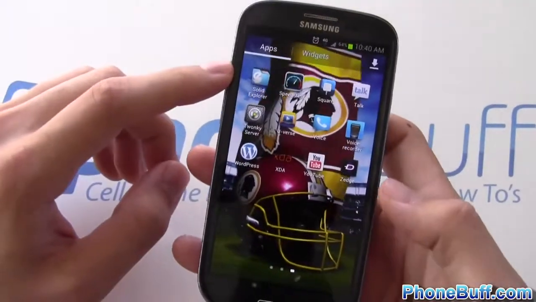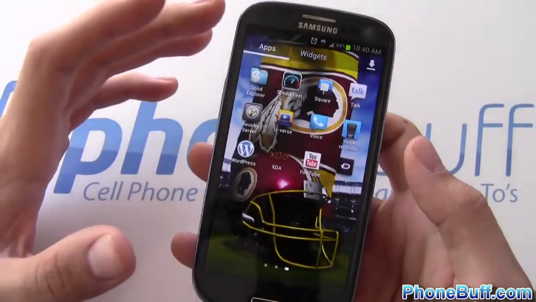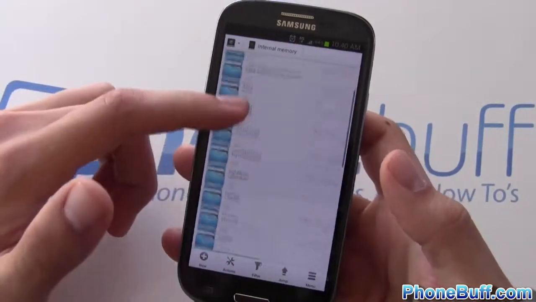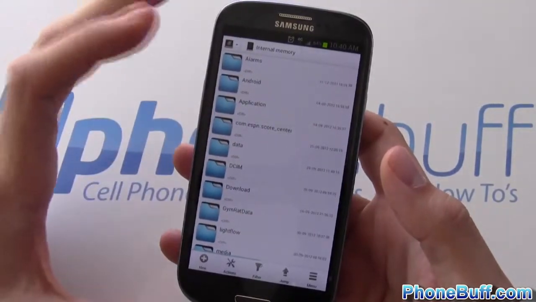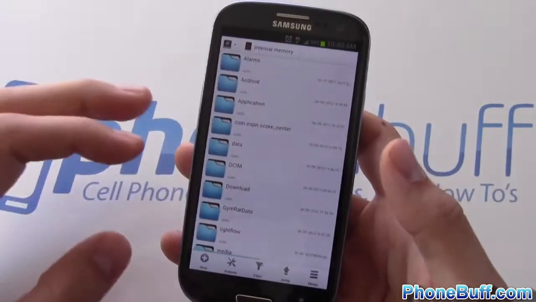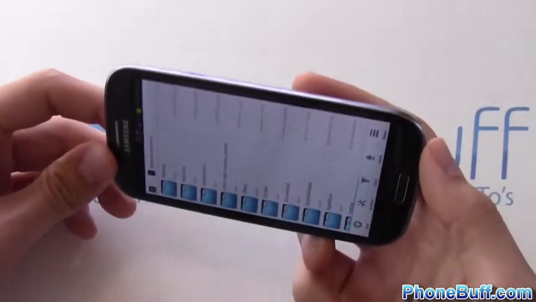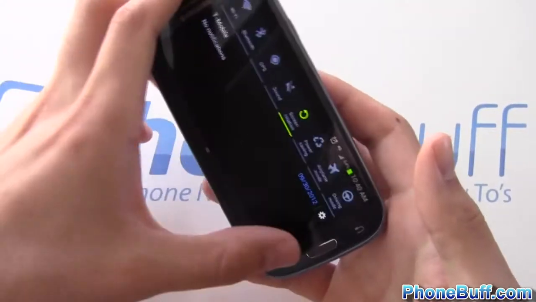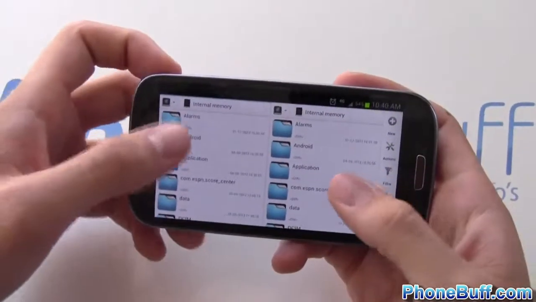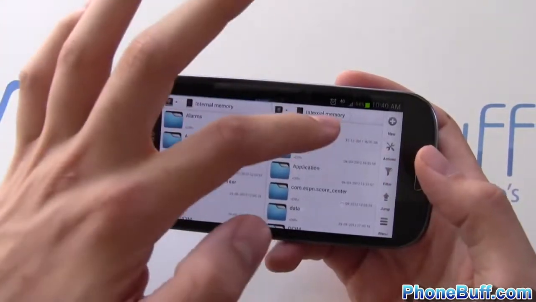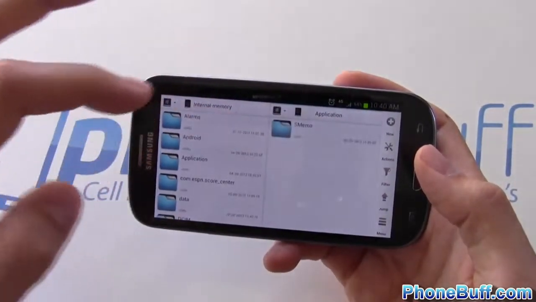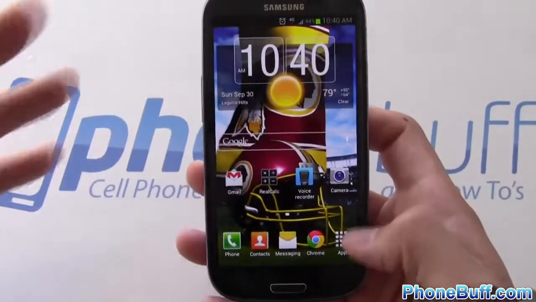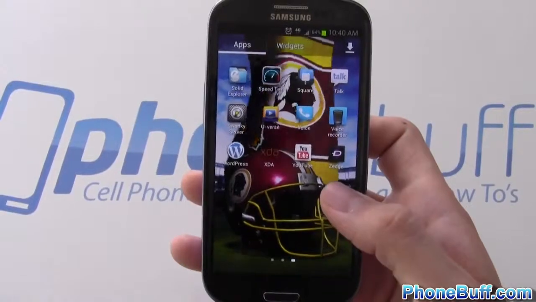So Solid Explorer, I used to use ES File Explorer, but when I did my what's on my tablet video, a lot of you guys were recommending Solid Explorer, so I actually checked it out, and I do like it. It looks really clean. And I like the way you could actually copy files over from one place to another. For example, I think if I rotate it over, it'll do it. Let's see. So I could go from, for example, if I want to copy a file from here, so you can see it's internal memory. I could go into, for example, here and then copy files back and forth. It's a really cool way to be able to explore your files. Definitely recommend it. That's free as well.